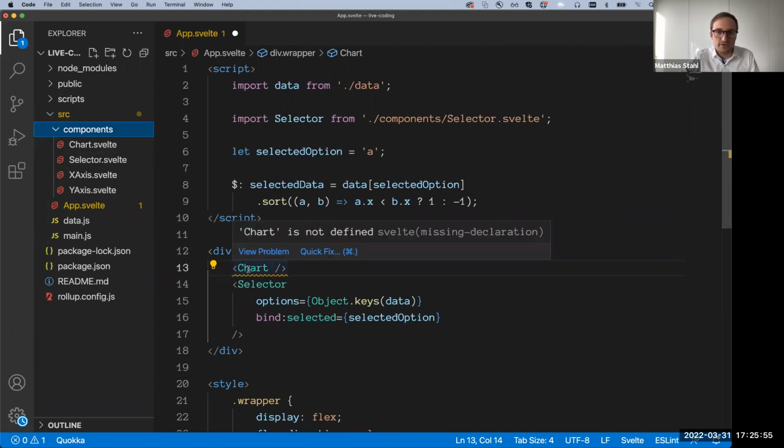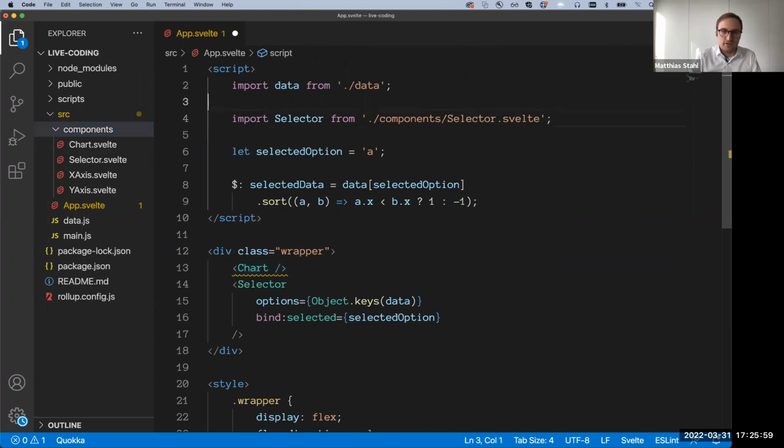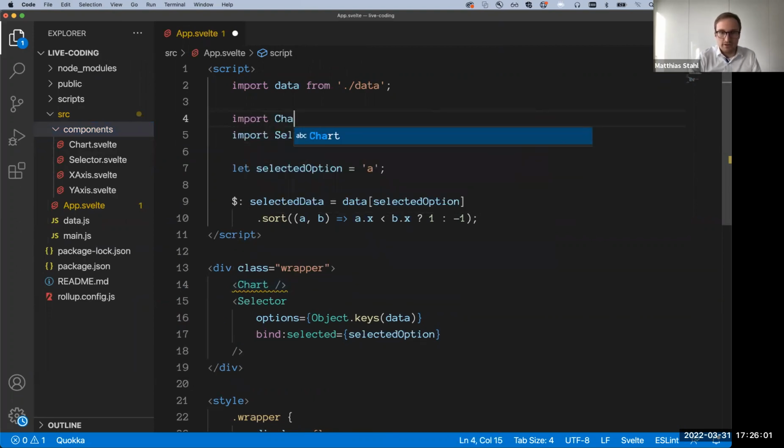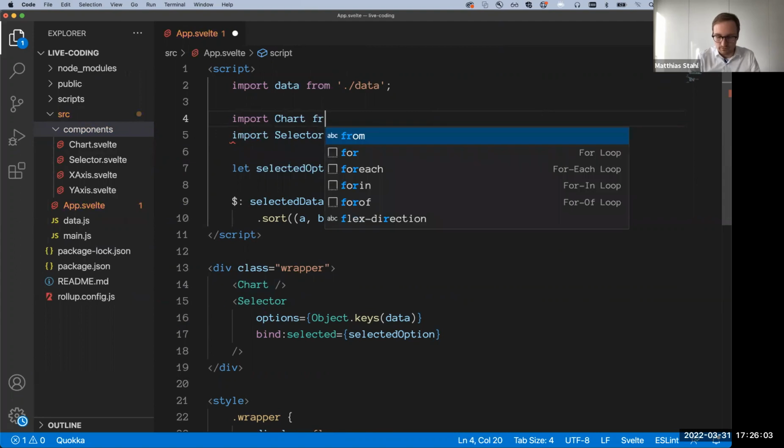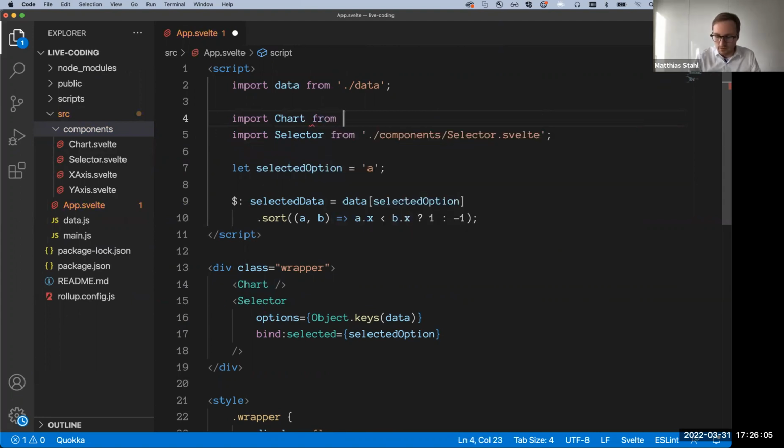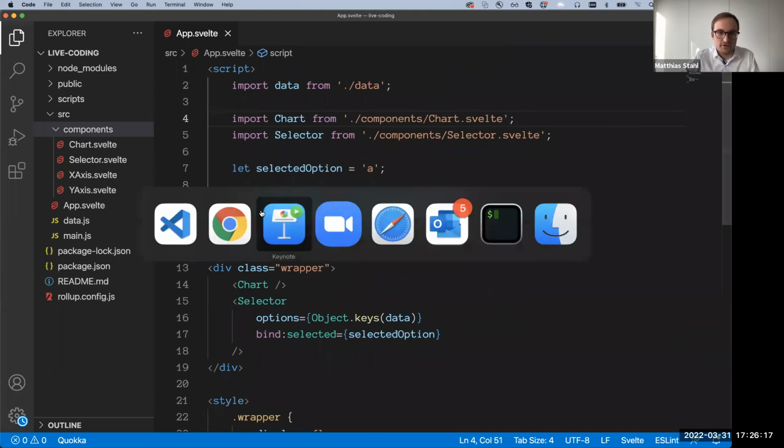And if I want to use this chart component here, then I first need to import it. So I just grab the chart from components, chart.svelte, that's just the location where that file is. And then I can use the chart.